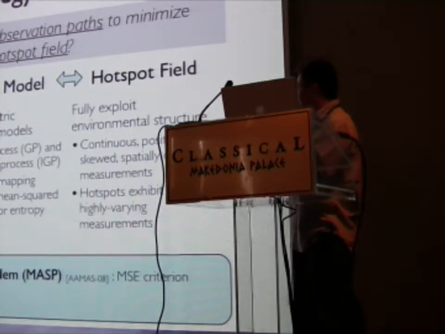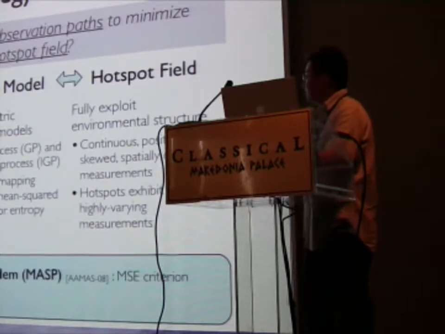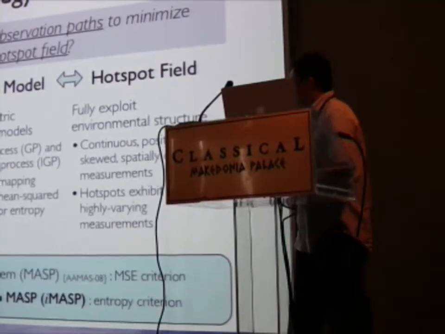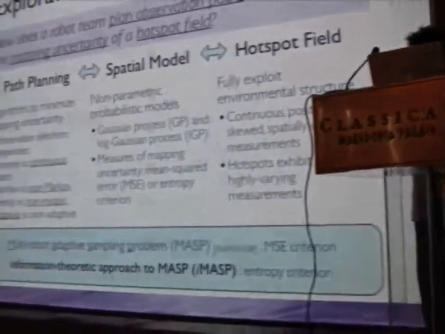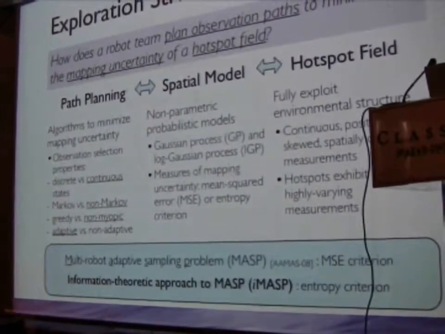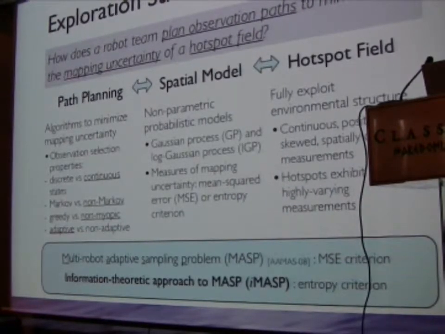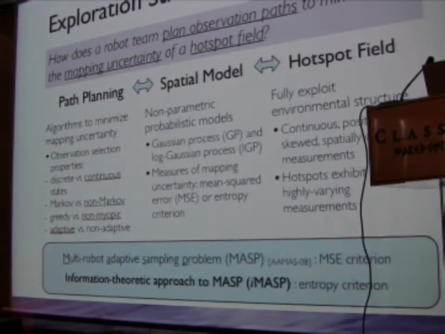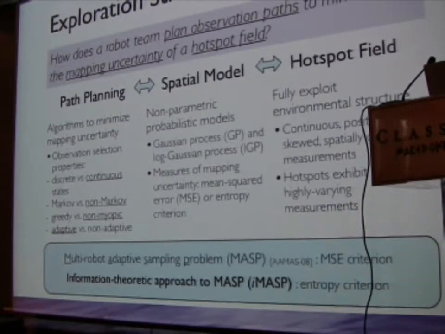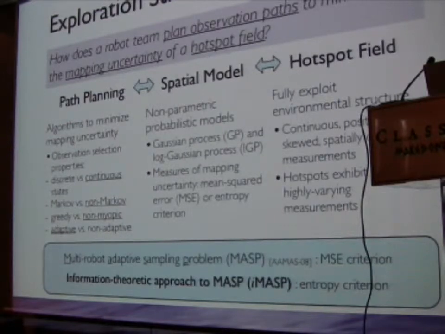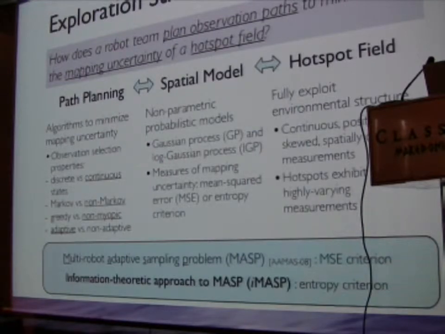In particular, for this problem framework, I'm looking at the mean squared error criterion. In the current work for this ICAPS, instead of looking at the mean squared error criterion, I'm looking at the entropy-based criterion, in the same framework. What is different about this new framework is that later I will show you that the time complexity of the solution is actually independent of the map resolution, which is a huge gain when it comes to calculating the solution.